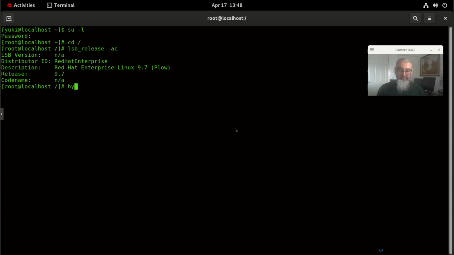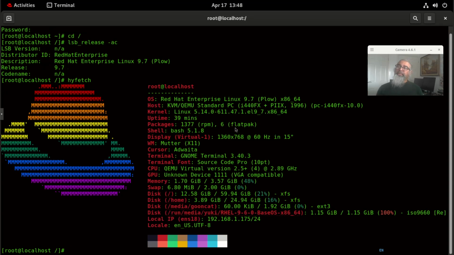You can see that a little better if we run hyfetch, which you have to install. You can see it's Red Hat, colored for Red Hat, and it gives a lot of information. The information we're looking at here is this particular path, /media/goonkat, and it has 1.92 gigabytes. It is under the ext3 file system.